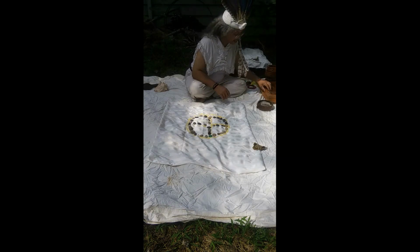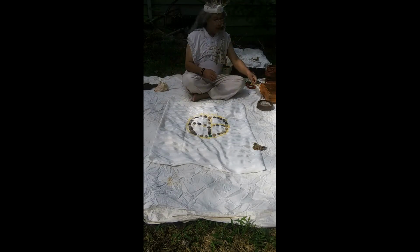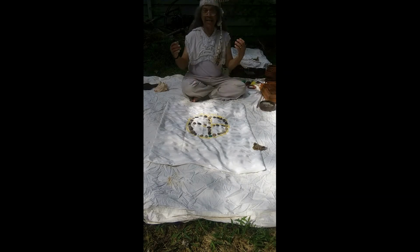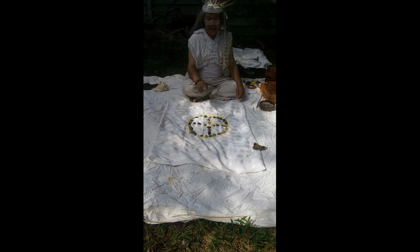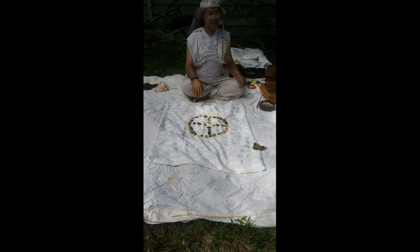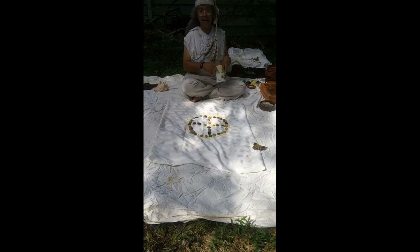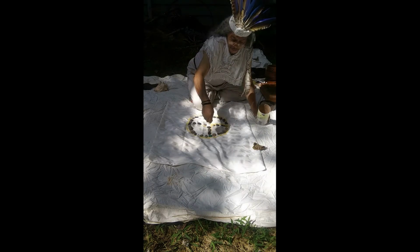This is the basic medicine wheel of the Caney Circle. You can now put your semis on there. However, we also encourage you to make a second wheel that is connected to this one. This is also not required, but strongly suggested. The second medicine wheel extends from the first one.